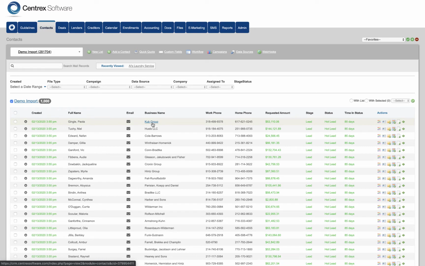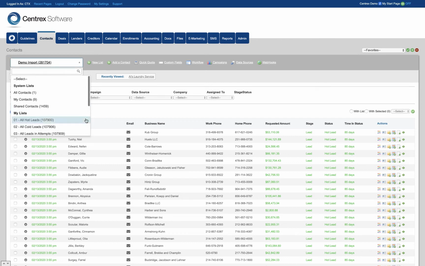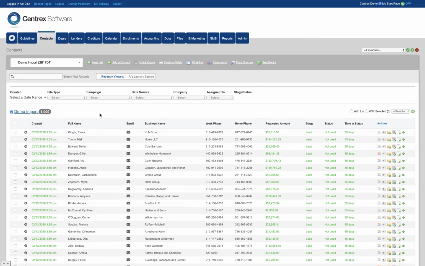Now, the list building function in Centrex Software is fully dynamic. It's fully alive and breathing every day. So depending on the filters you put on that list, data will fall off of one list and onto another list, again, depending on those filters. For example, if you have a time-sensitive filter on a list, for example, I want to see all my contacts that came in 3 days ago in the state of California. Every single day you pull up that 3-day California list, you're going to see data from 3 days ago in the state of California. So every day the list data will be completely different. So you don't have to build lists over and over again. They're constantly changing depending on how you build your lists.